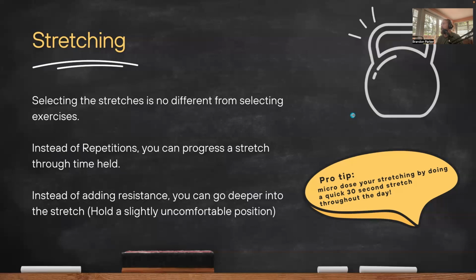And then also in how you'd progress stretching, because when it comes to progressing exercise, it's simply add a little bit more weight, a little bit more reps, slow down the repetitions, and so on and so forth. I have a slide on this later. You would add perhaps a little bit of resistance because with stretching, you're already at your end range. So you would hold maybe a 2 pound dumbbell or a resistance band to pull you deeper into the stretch, or you would pick a more advanced stretch, which puts the muscle at a higher tension than it would be in the current stretch that you're doing.